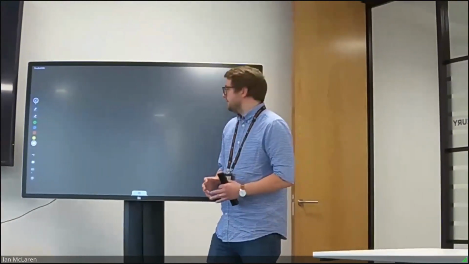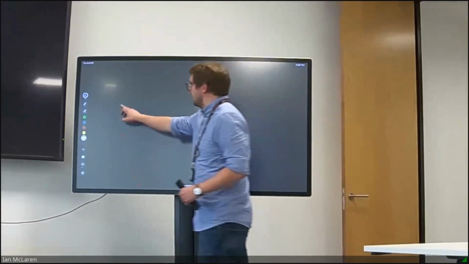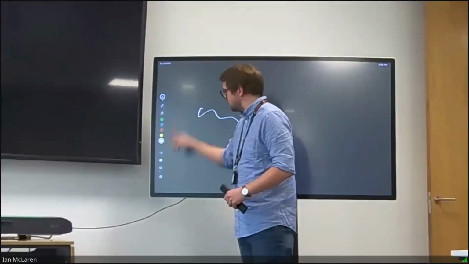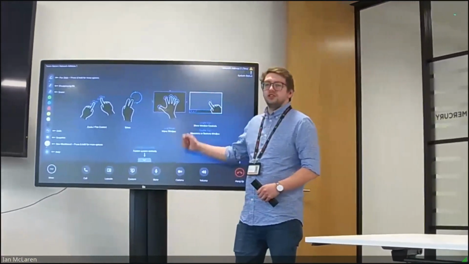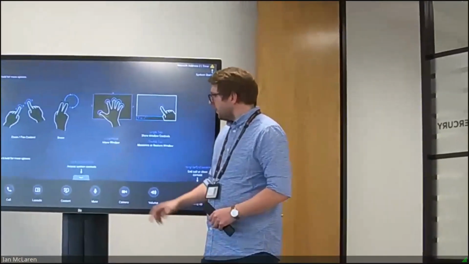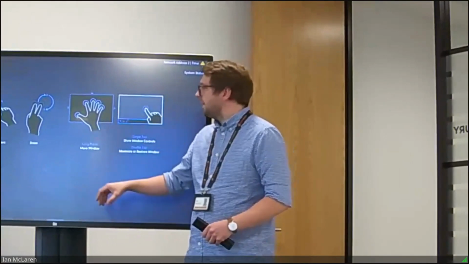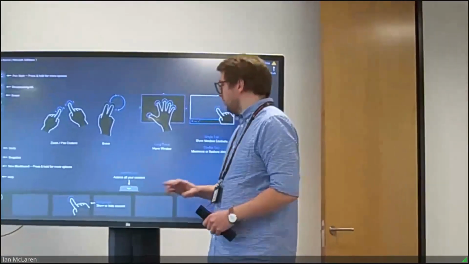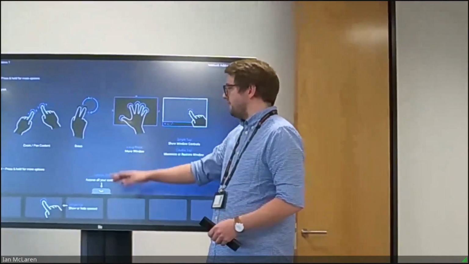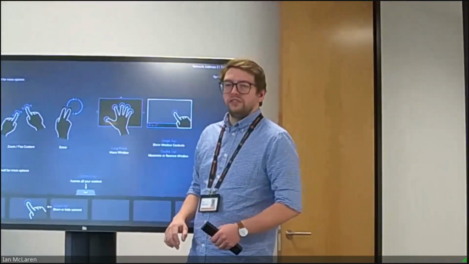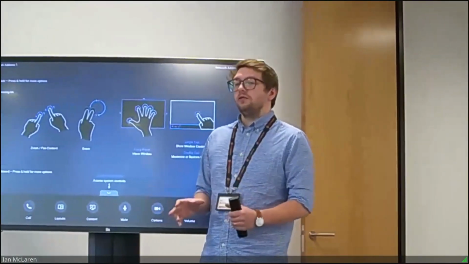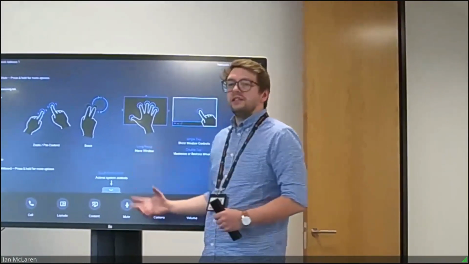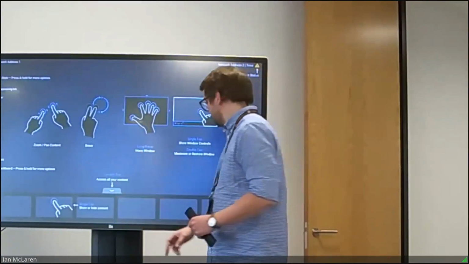The Blackboard is actually using the Plano technology. So we get a full Blackboard that we can write on, we can pinch, zoom, everything like that. And if I go here, you can actually see all of the different gestures that are available. We can move the whole display, zoom in, zoom out, lots of different options there. We can even save different boards, snapshot boards, lots of options. So it's a really useful tool, and that can be used in a call or out of a call. If I wanted to, I could dial back into Blue Jeans and I could just present this Blackboard.